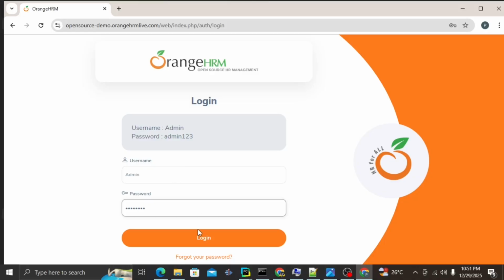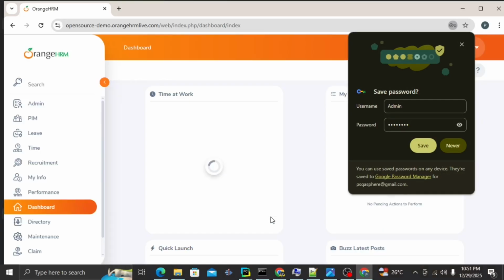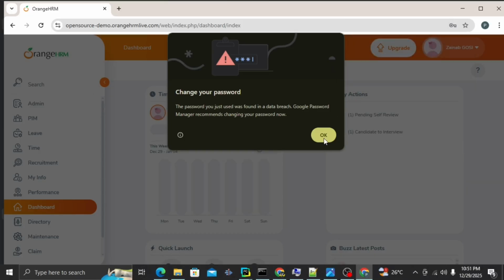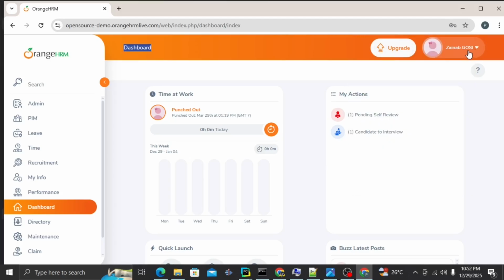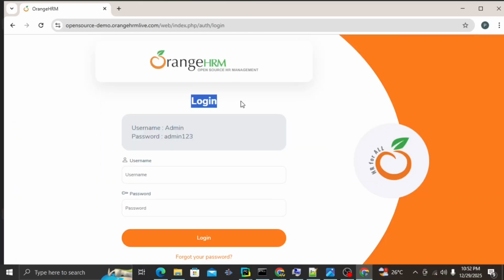Admin 123. Then I will log into this page and I will verify whether this dashboard part is available in the header section. Once the page is landed, I will click on this logout drop down and I will click on the logout option here. Once it is logged out successfully, I will verify whether the login page is available properly or not. That is the scenario that I am going to experiment with in this exercise.